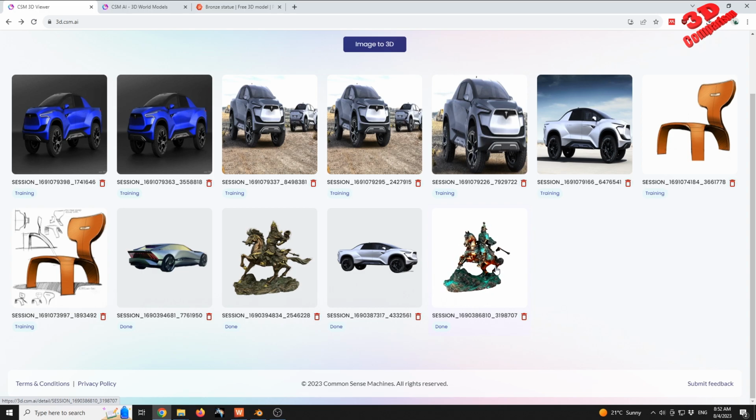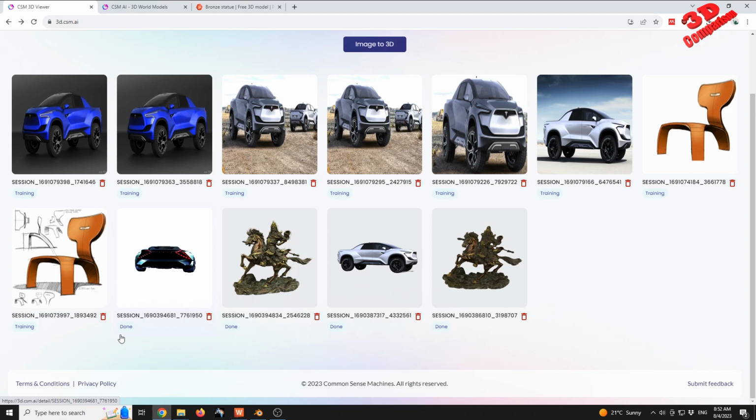I also prepared some other case studies over here, as we can see a plywood chair and also some Cybertruck concept, but those models are still in training. I have added them like 12 hours ago, and they are still in training, so it still requires a little bit of time until I will have those models prepared, but I will create a video regarding this.